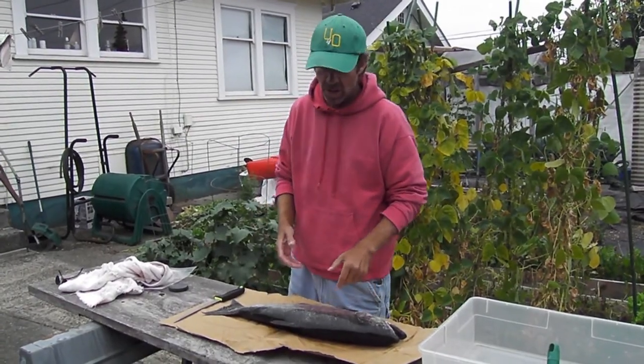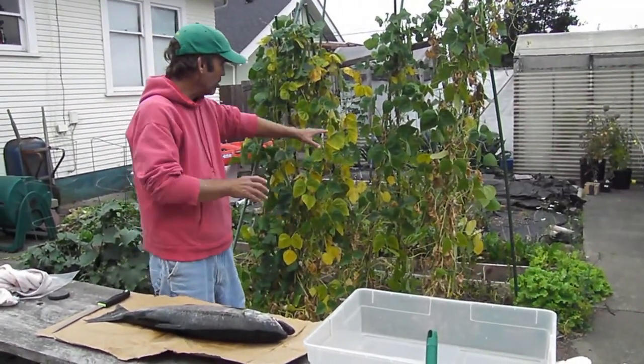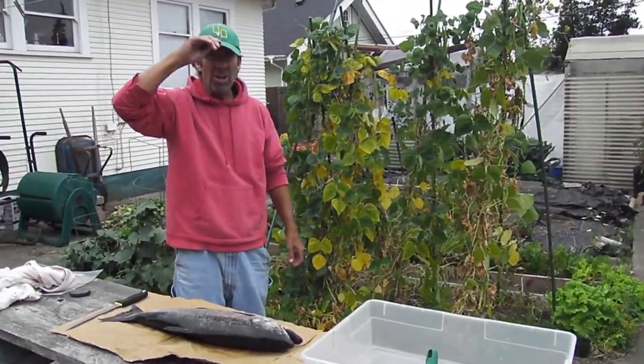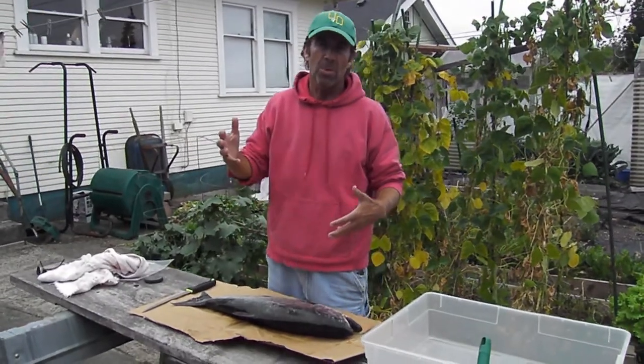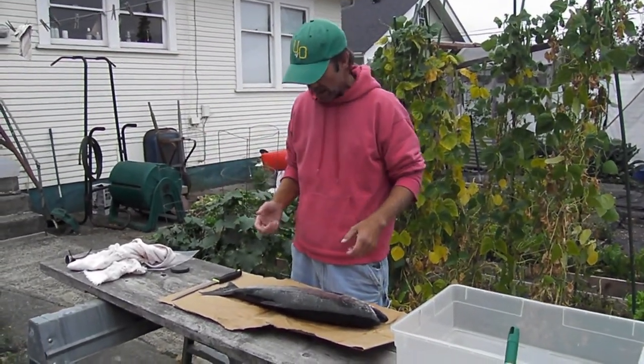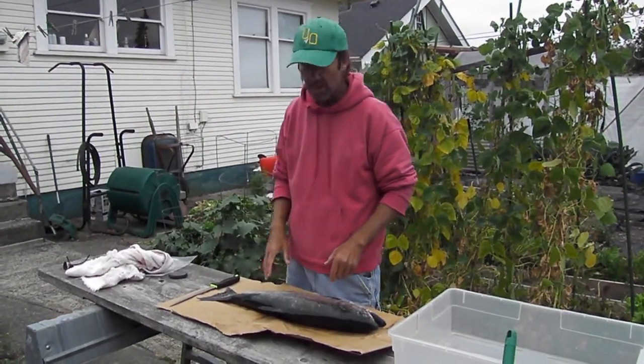They're in the system. You can see in the background, the garden is dying off, about the last of the string beans there, the pole beans, and it's the turn of the seasons. September begins this next week, and that's the advent, typically, of the salmon season. Now, salmon came in early.